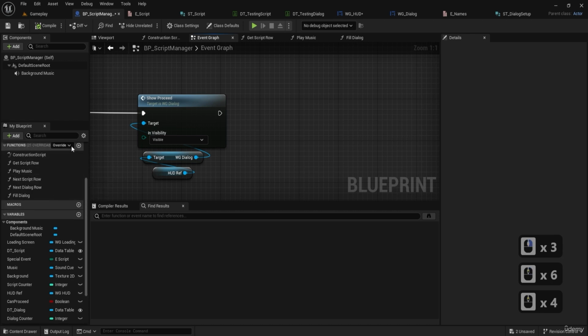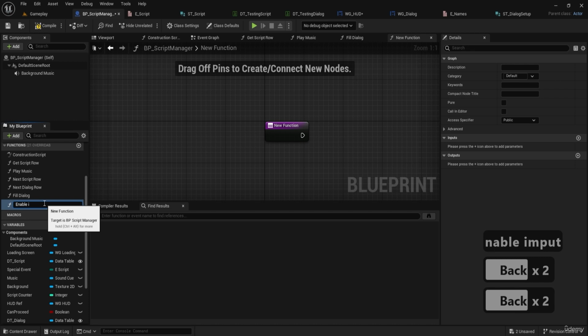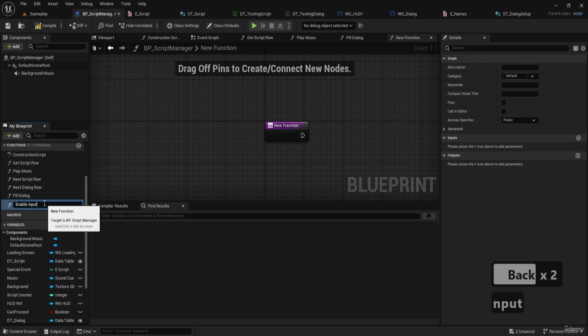Let's create a function. Call it enable input. Sorry, not input. Enable input after first run.